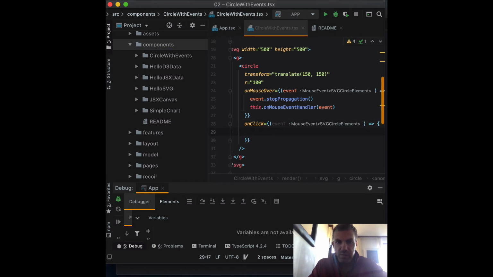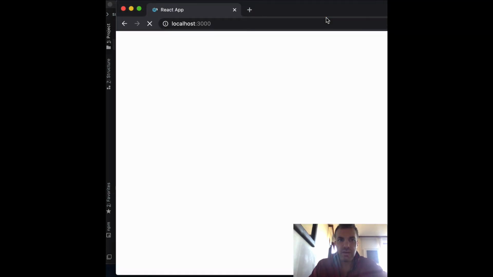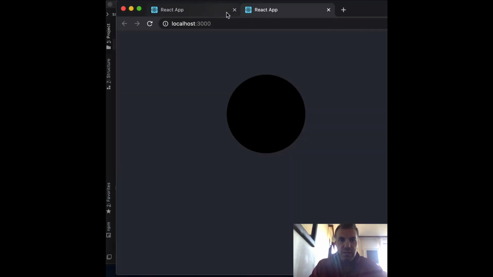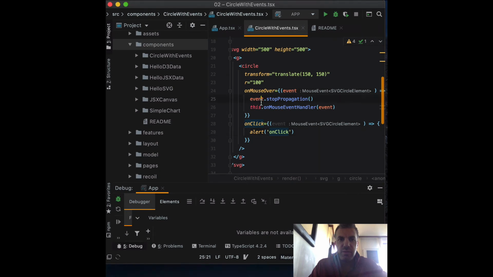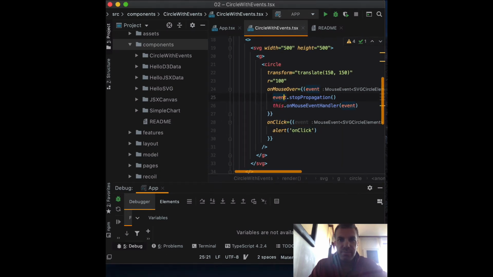And instead of calling another method, we can just set an alert. We'll just call it on click, just so we see it working. And now that I'm running it again and I'm clicking, you see we get the message. So you should be familiar with this. This is how we do it in React. There's nothing new here.